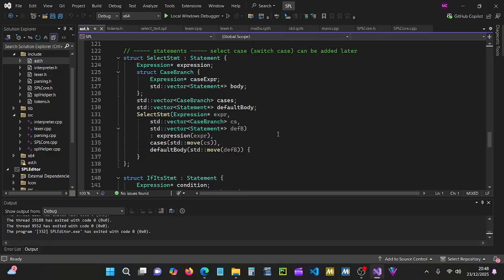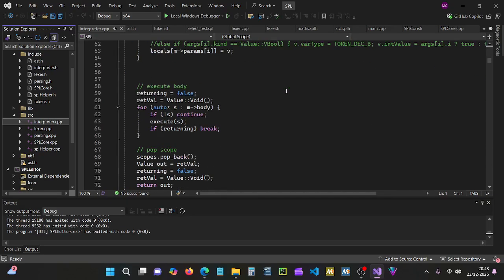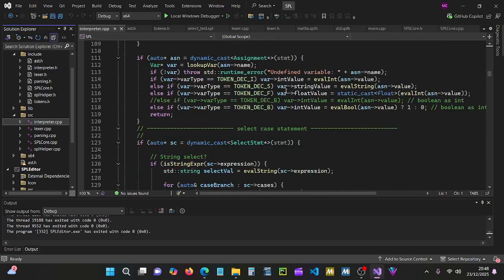And then from there we'll jump to interpreter CPP, this one, and around about 120 something it was.